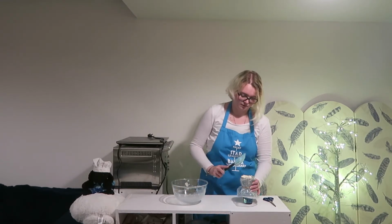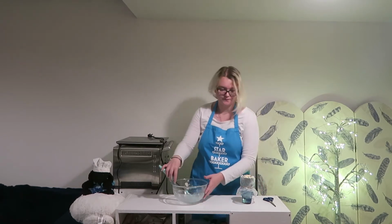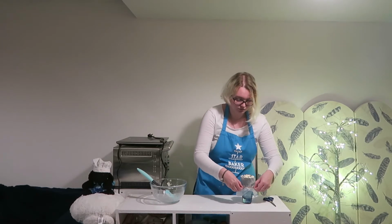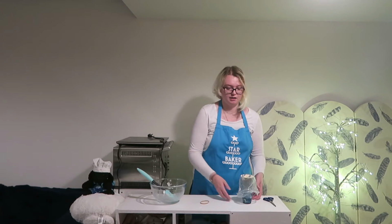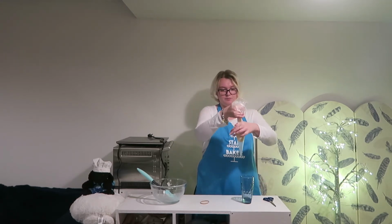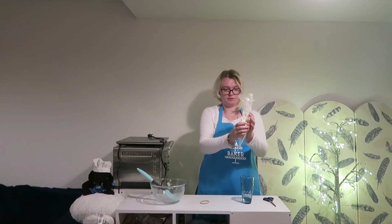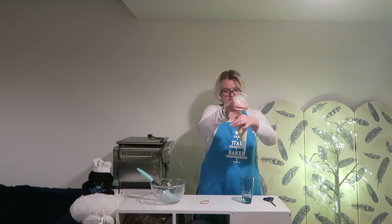Okay, there we go. Just get these last little bits off. There we go. And now getting rid of the elastic band, you can either do it up or underneath the glass, it's completely up to you. Unwrap the sides of the piping bag, squeeze it down. Try and get rid of all air bubbles, that would be good. There we go.